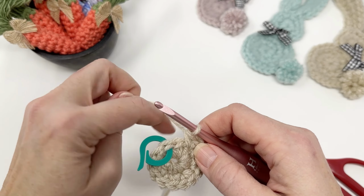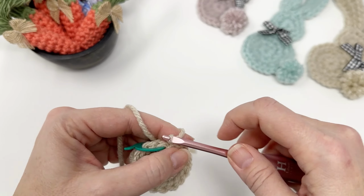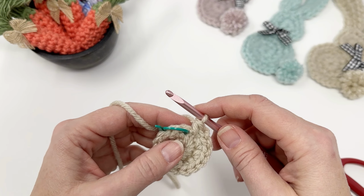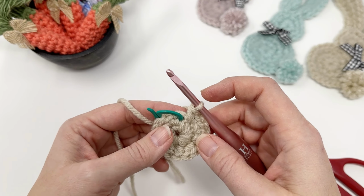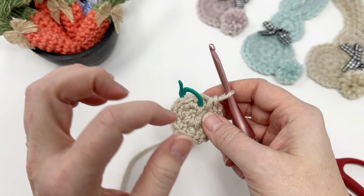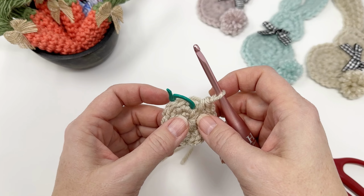Okay, so we're in our last stitch. We're going to just place 2 single crochet into that last stitch, and then you should have 16 stitches at the end of round 2. Okay, so for the head, this is where you're going to fasten off, and then just set it aside, and we'll come back and put the 2 pieces together.